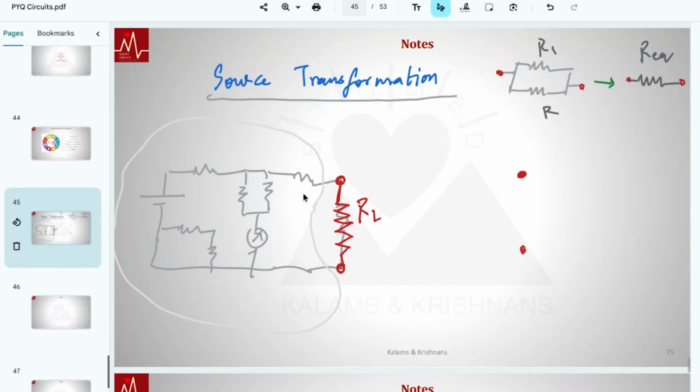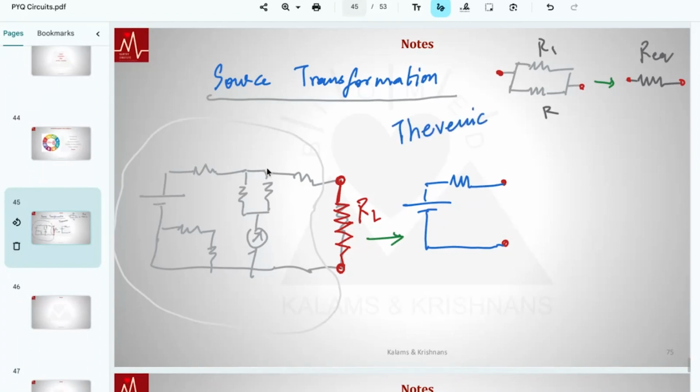Like that, wherever the circuit is, you can equivalently replace that with, interestingly, a single voltage source and a single resistance. If you had to complete the circuit, we can connect the load, and this is what we have. So the circuit that I have circled is equivalent to this. This transformation is referred to as Thevenin, and the equivalent voltage for this entire circuit is VTH, and the one resistance for this entire circuit is referred to as RTH. So this is VTH and this is RTH. This is known as the Thevenin equivalent.